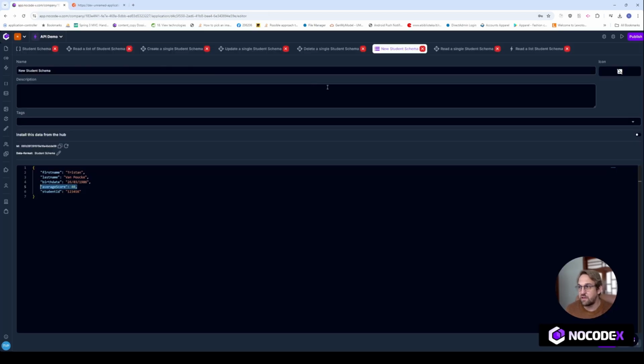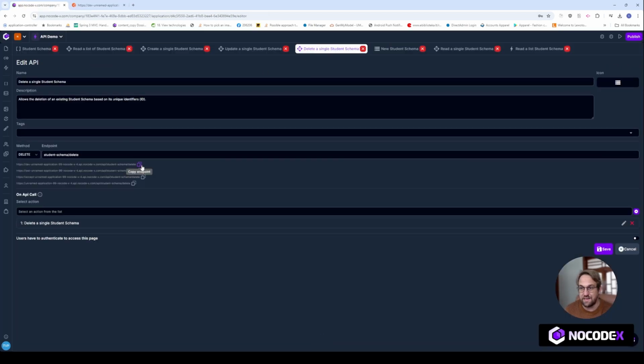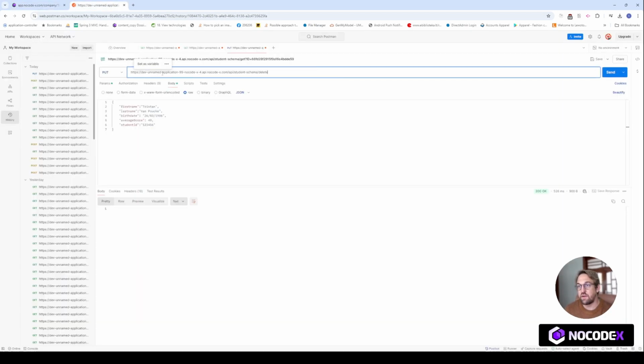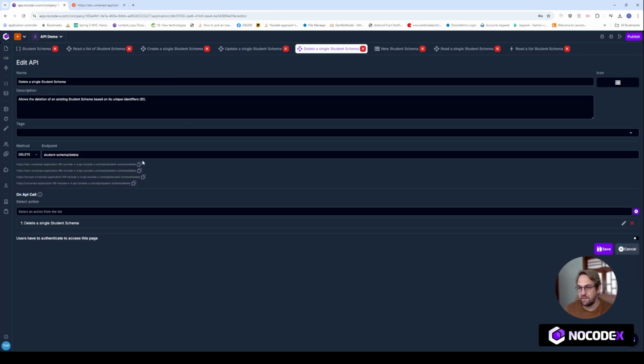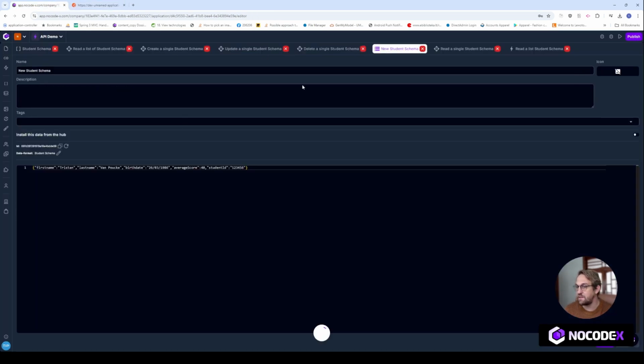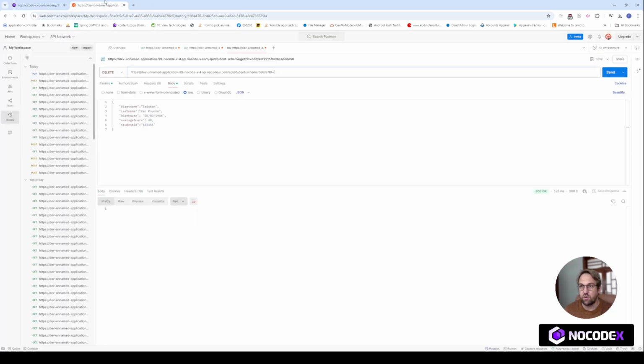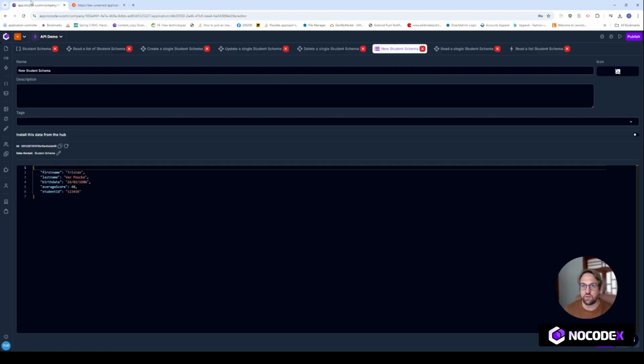And of course, last but not least, I can use the delete endpoint. So let's do that. Of course, with delete, you'd use the delete method, and then you also pass along the correct ID. So let me just grab that ID real quick. I copy it, I pass it along here. There is no body in a delete method. Voila. I get a 200 OK returned.